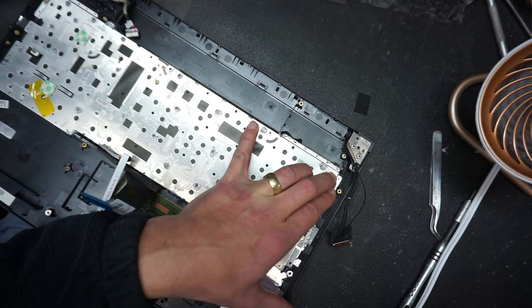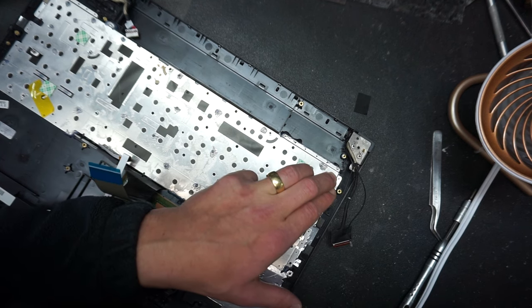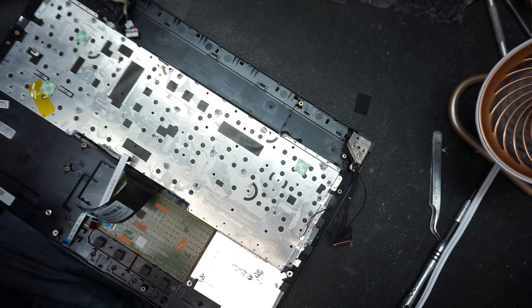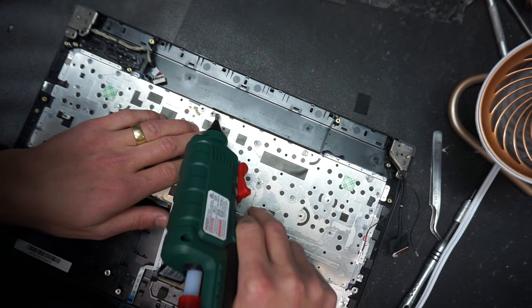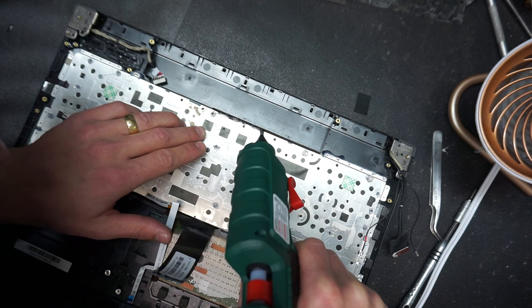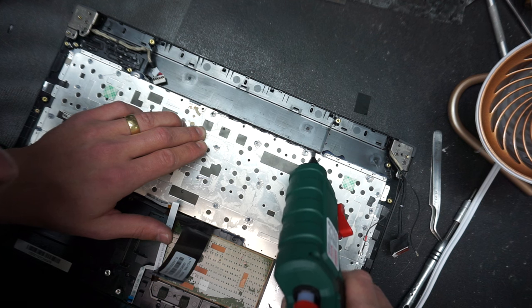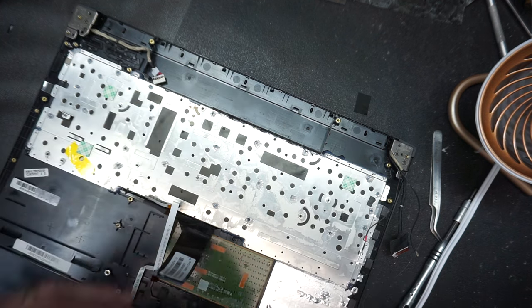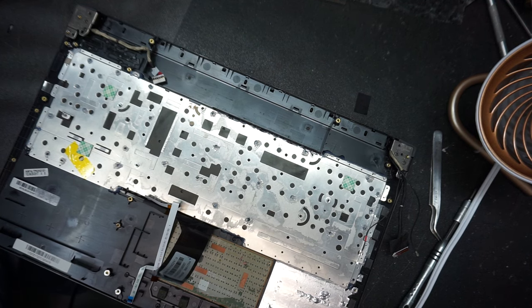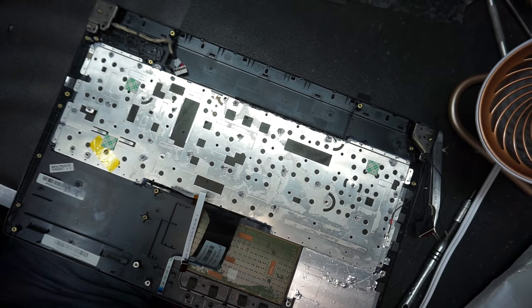And that's about it. We're gonna put a little bit more by the battery compartment and we should be good to go. That's that. And we're gonna put a little bit here. Let me disconnect the hot glue gun. So yeah, that's about it. Now we have this metal kept in place.